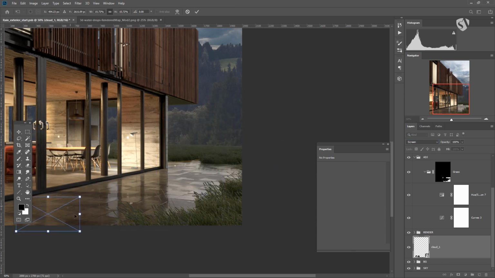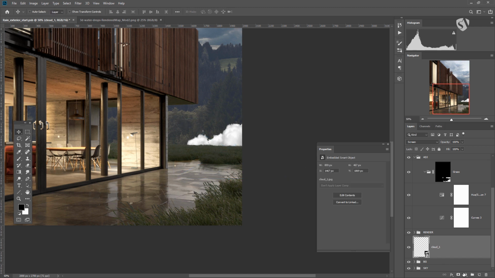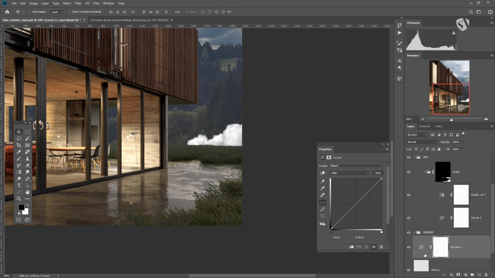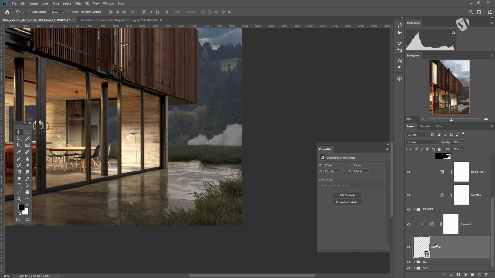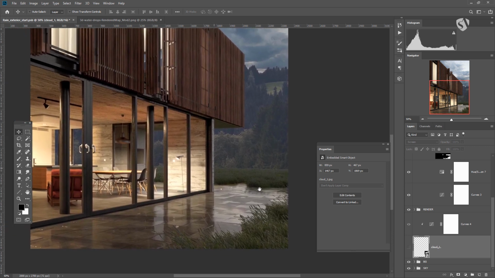Oh, this is too strong. This is like smoke, it's not haze. So this is too strong, I would say. But we keep it here. I don't know, maybe we are going to use it, maybe we are going to make it darker, and maybe we are going to blur it. I don't know, let's see. We can keep it here, okay? Very good.